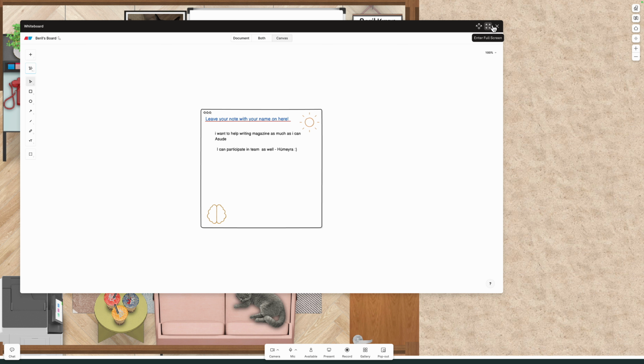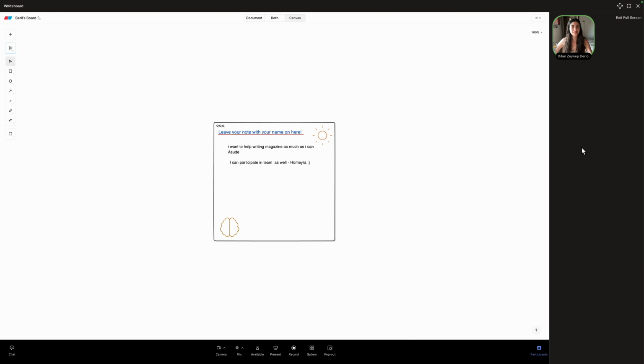When you click on this, enter full screen, you'll go full screen. This is good for classes, not for Beril's board. When we're in the class and I'm writing something on the board or we're using the board in the class, make it full screen so that you can see it completely. And you see you have zoom options here. Always make it 100% because I am using it on 100% so that you don't miss anything.